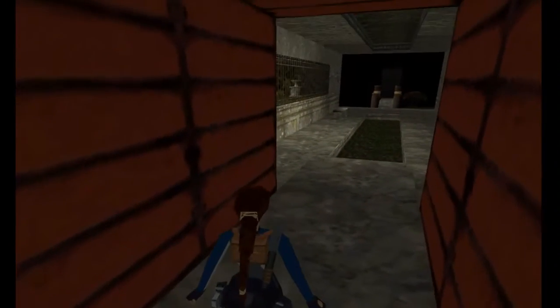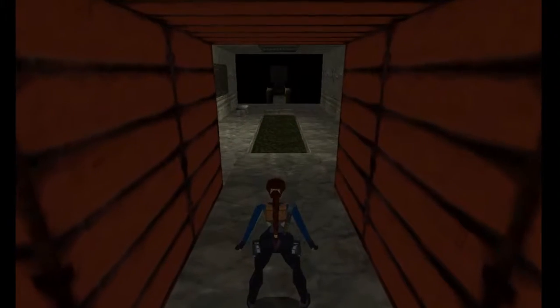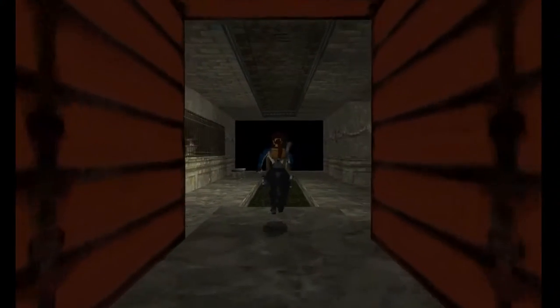Welcome to the Hidden Garden. This is the fourth level of the level series called the Hidden Dagger. Let's activate some music.